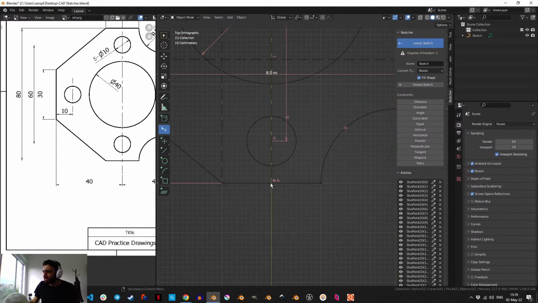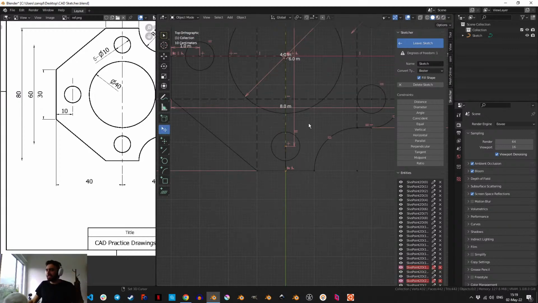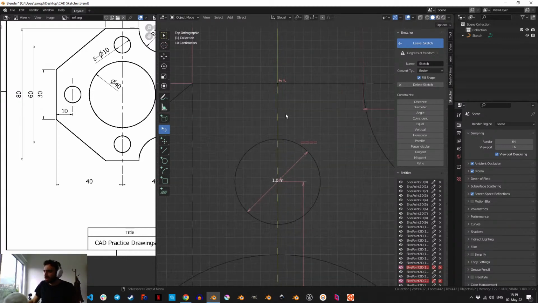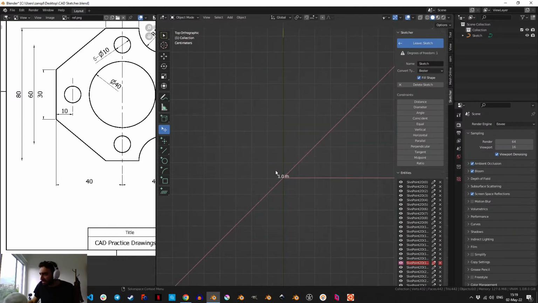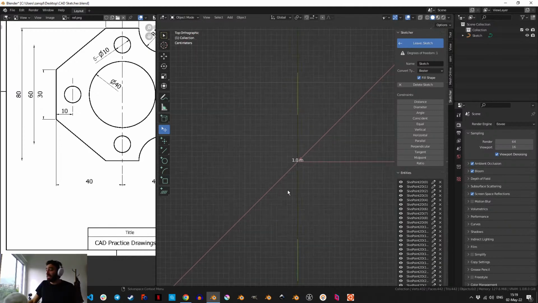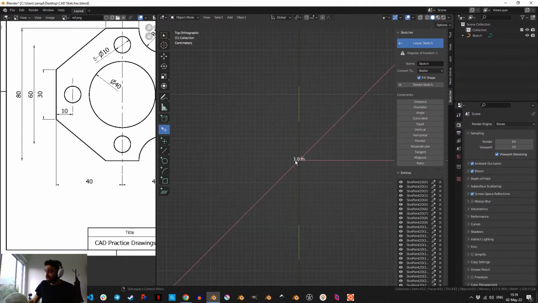So another way, if I select this two and hit L, that's a nice trick when things get in the way. So I'll just use the L for. Oh no, and this guy is also gonna. So I have to actually delete this constraint for a second. So it's 1 meter.